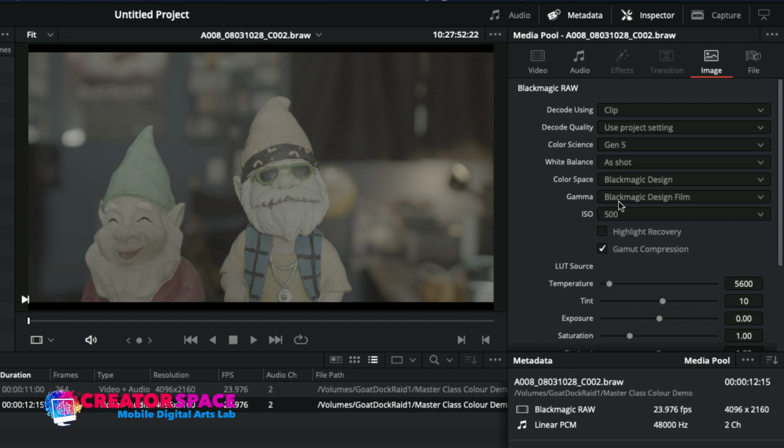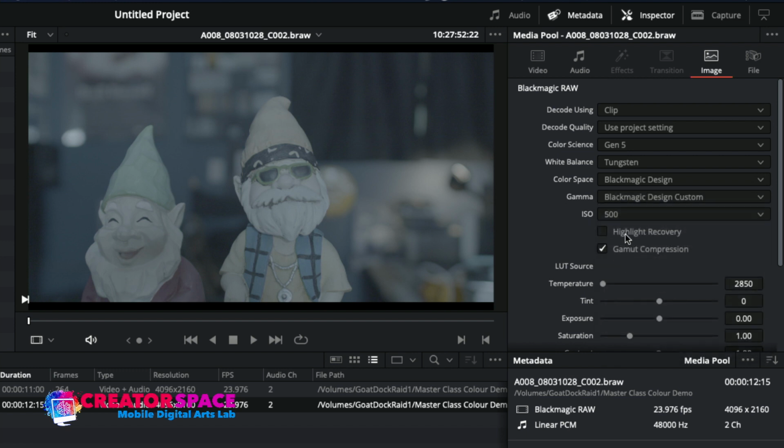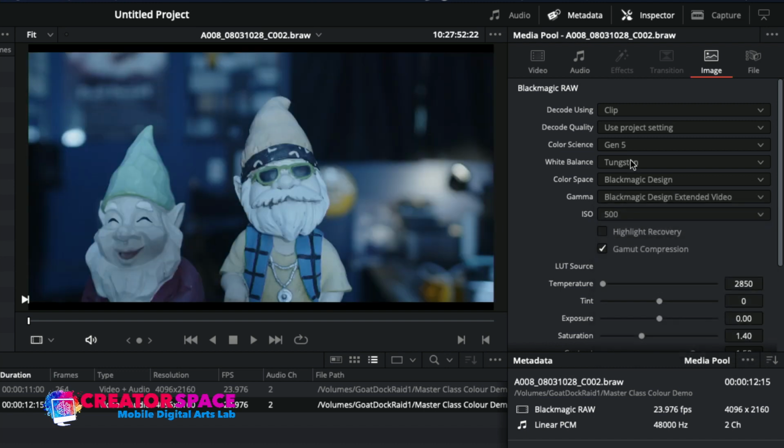Yeah, so I can turn that on or off. So here's the really interesting idea now. I can go back to this. I can then change these white balance settings, tungsten, and so on. So the gamma is like that. I can go to a custom, go to the extended video. So you can see now it's looking just like the other clip, or just as shot.